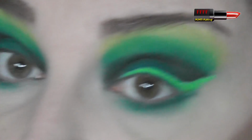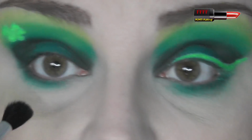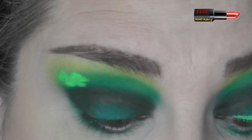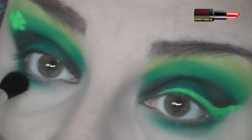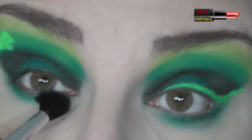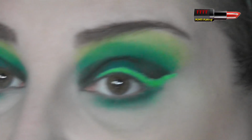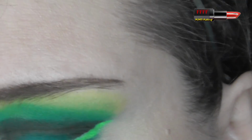Oh, it's a very green look I've gone for, isn't it? And if one lash line smudges down lower than the other because you're blind in the eye and have no peripheral vision, smudge it lower, then just smudge the other side lower to match. I might tidy that up in a minute with a little bit of powder. But for the minute, I like it.